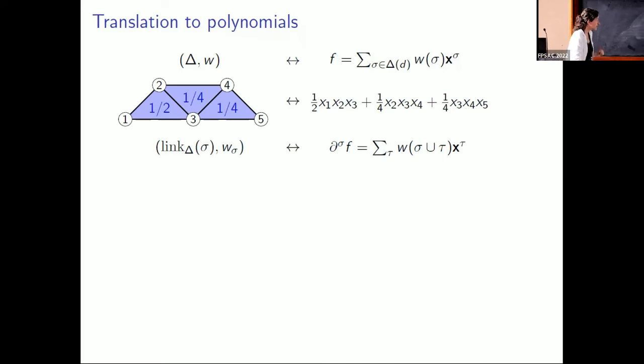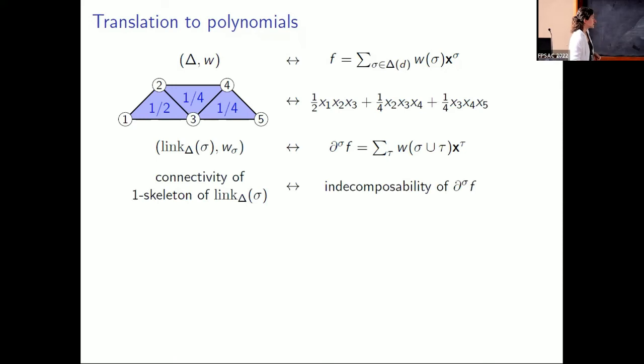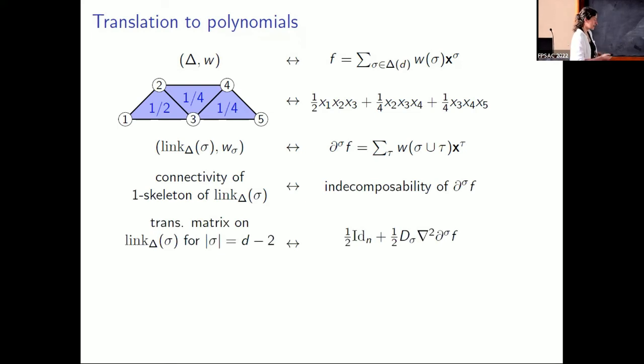And then all of the data that was asked for in this theory of high-dimensional expanders, one can actually think of in terms of polynomial operations. For example, you can convince yourselves that taking links of certain faces algebraically corresponds to taking derivatives with respect to the corresponding sets of variables. This connectivity condition corresponds to some other connectivity condition. And as we saw in this small example, the transition matrices for the eigenvalues on these links, these small local pieces, one can actually write down in terms of the Hessians of derivatives of the polynomial.